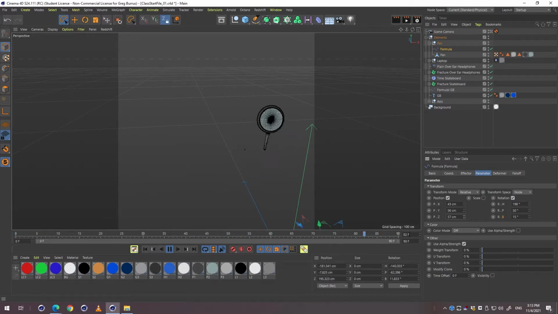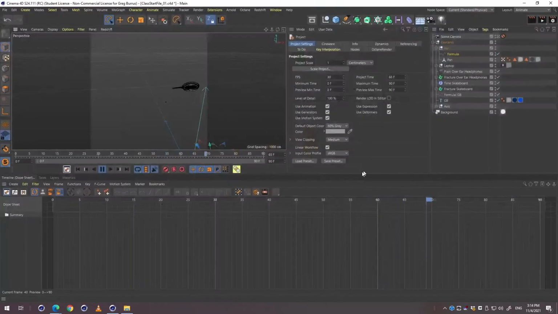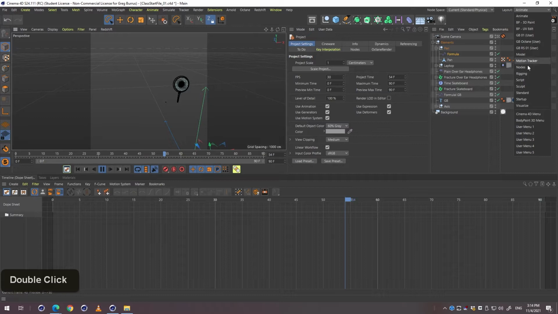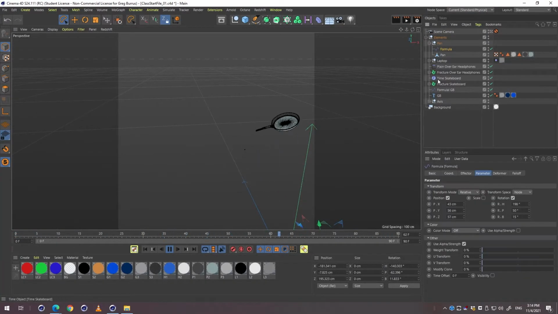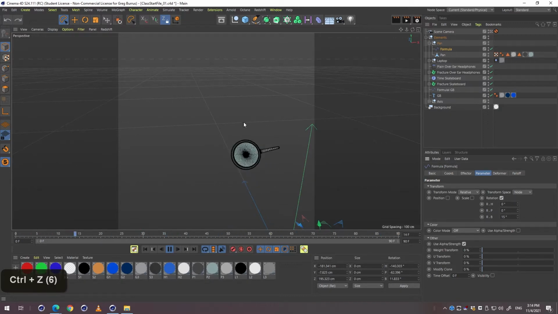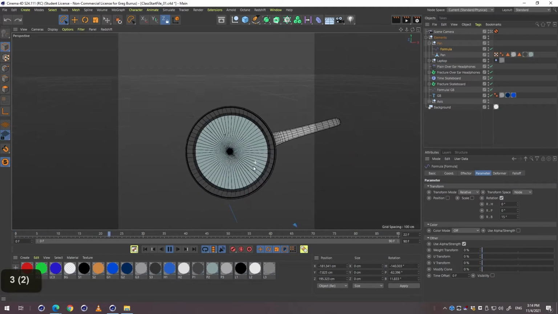And if you've noticed on the timeline here, there are no keyframes. If I were to switch my layout to Animate, you'll see that there are no keyframes in my whole scene. So you don't actually even need to be in the Animate layout if we're using this technique. It might help you in terms of visualizing the whole timeline, but it's definitely not required in terms of controlling elements. Now, you can set keyframes on these, so if you want to have it start at 15 degrees doing this motion and then go down to 0 and stop, you definitely have that option. But just using a couple of parameters here, I'm able to create an animation without actually having to set any keyframes.